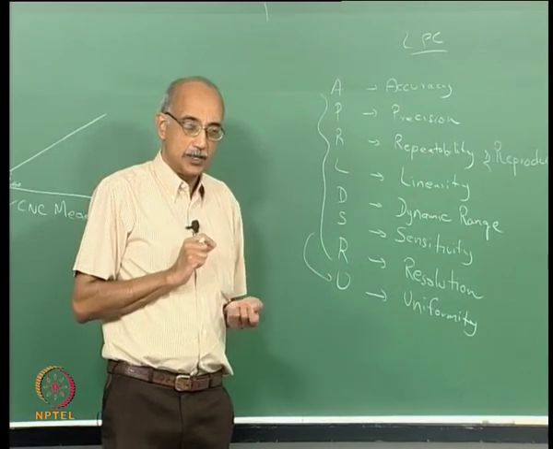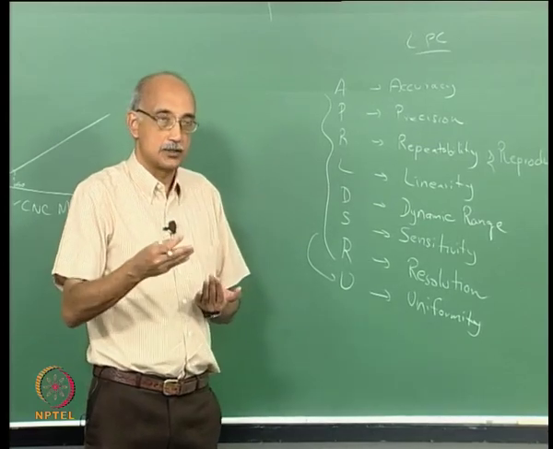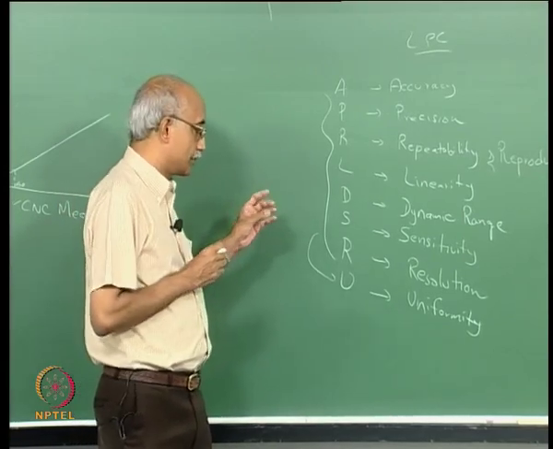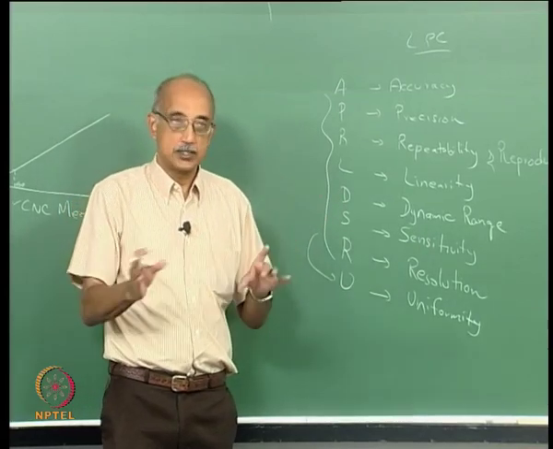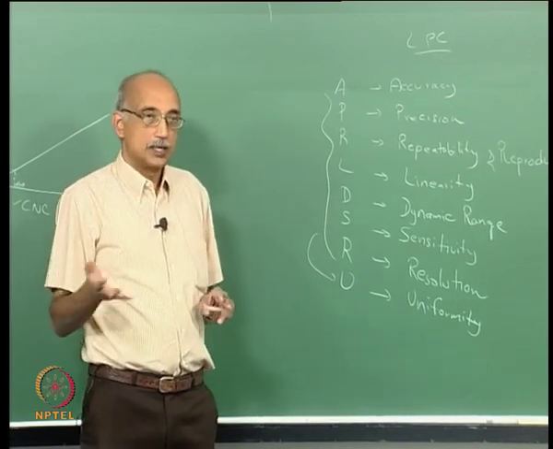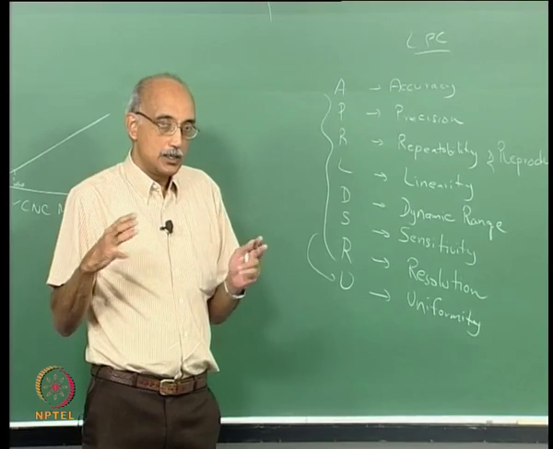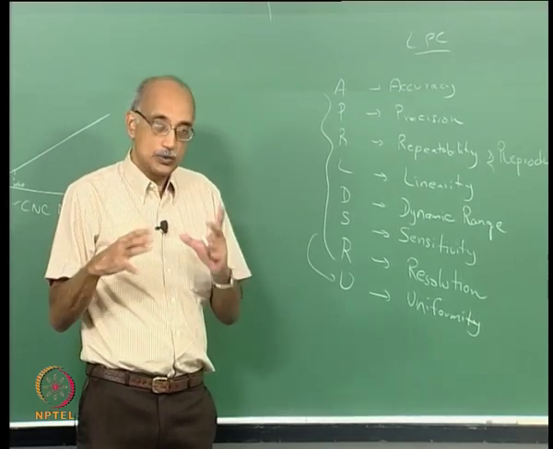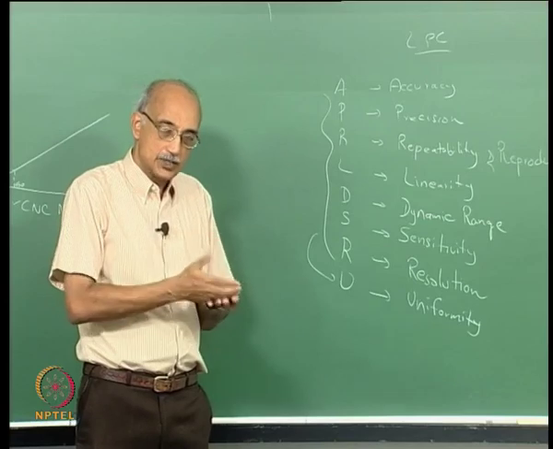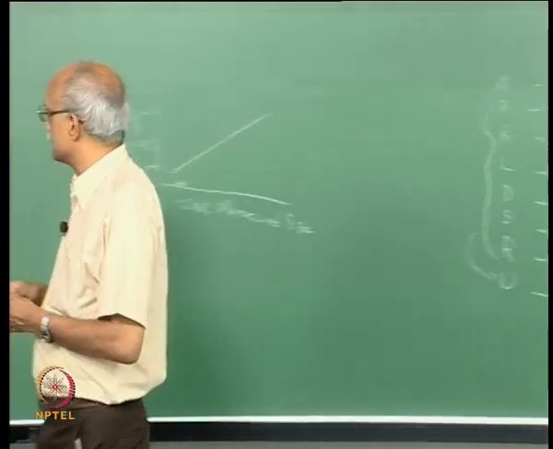Now that becomes a fairly laborious process once again, and so what people have tried to do is establish what are known as silver standards. A silver standard is essentially an instrument that is based on the same principle as yours. For example, if you are using a light scattering instrument in your lab to do size measurement, then you set up a silver standard which is also a light scattering based particle counter, except that it is used only in a very controlled environment, and it is only used for the purpose of calibrating other particle counters. So these are known as silver standards, and the silver standard is calibrated against the gold standard. So the calibration becomes essentially a two-step process.